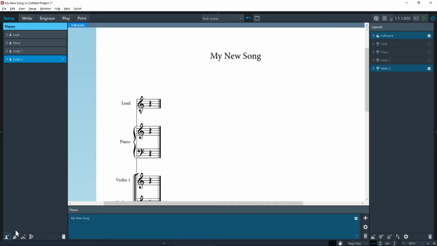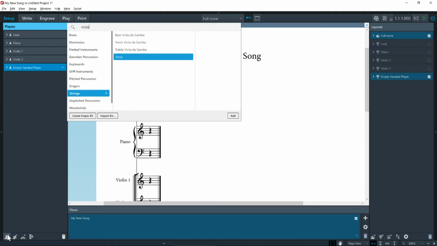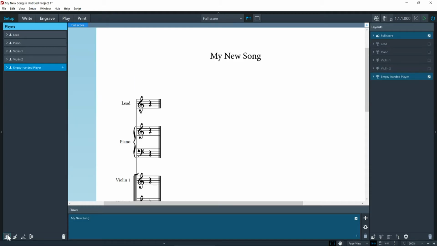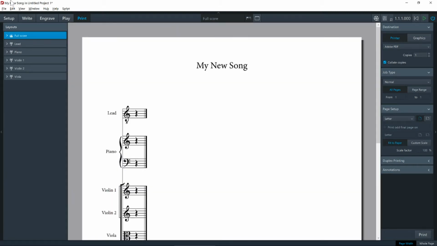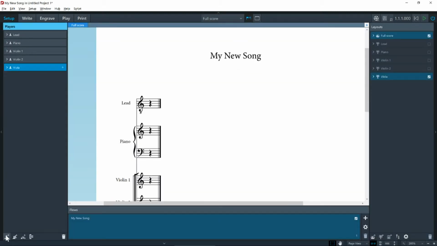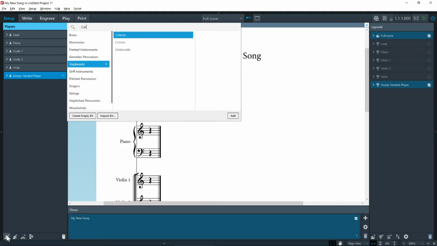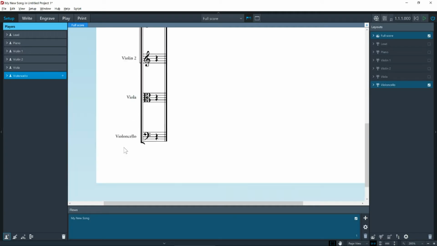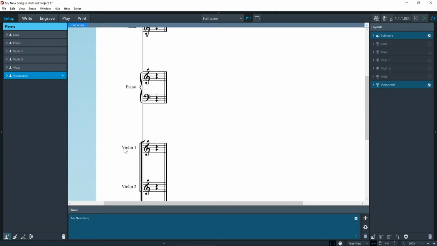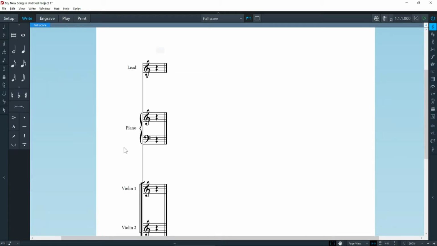You see it's grouping them, which is similar to what Finale does. Viola. There are other shortcuts for this. I think it's Control P or something. No, that's not it. That's print. I'm still learning my shortcuts. And we'll add a cello. All right, so I've got my setup here. So I'm going to switch to write mode.